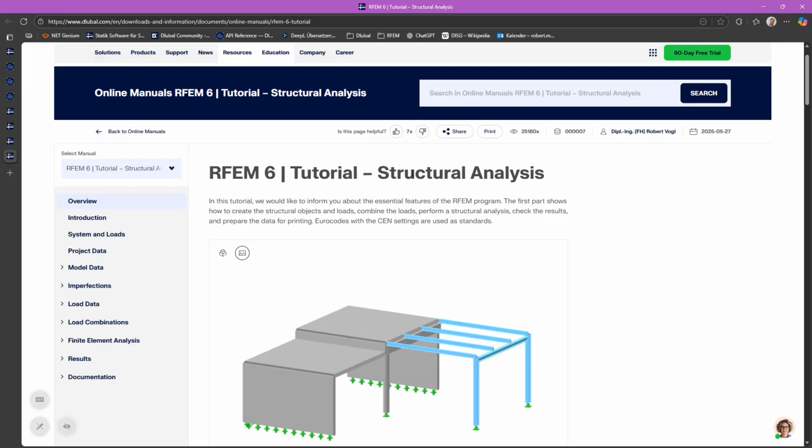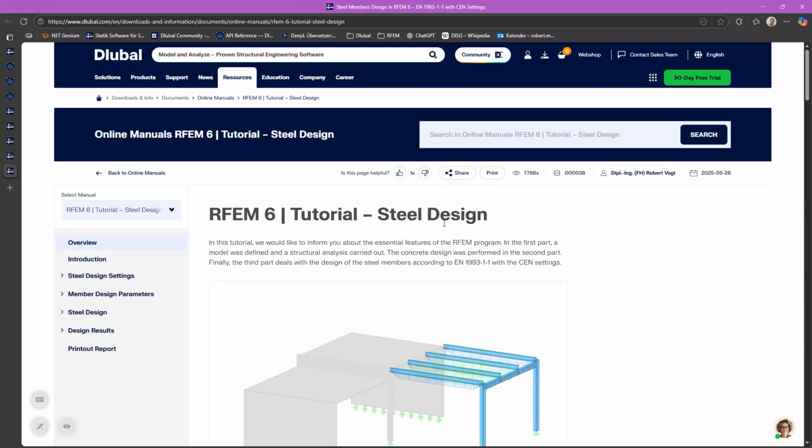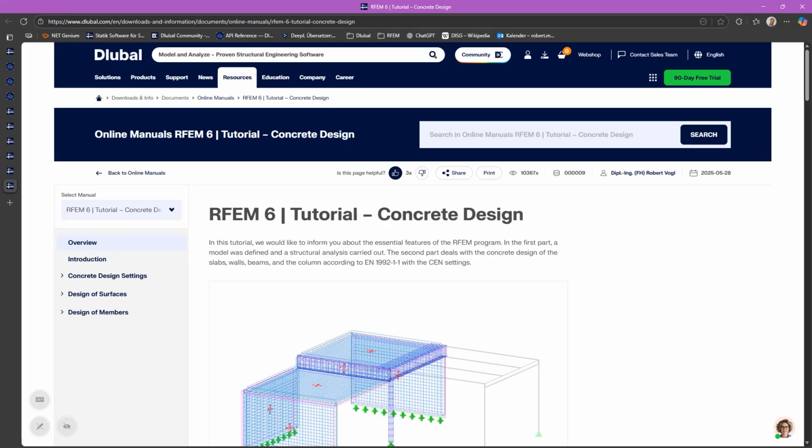And first of all, structural analysis. The next is the steel design, how to use the steel design add-on and do the settings here. And last is the concrete design. We need this to show you some things, but we don't want to go too deep into detail in the concrete design add-on here, because this might be in a webinar in the future. And it would take too long, so we can't get it all together today.